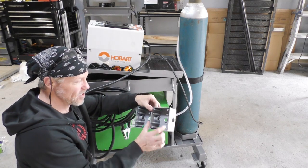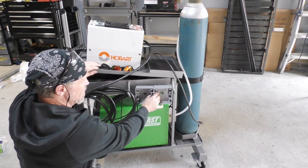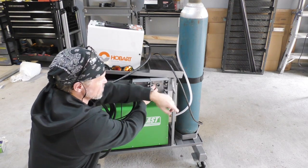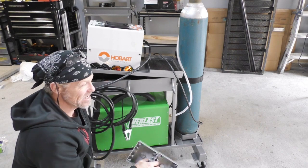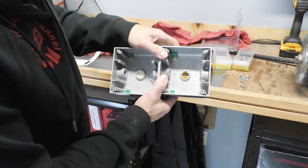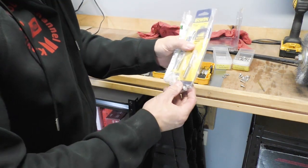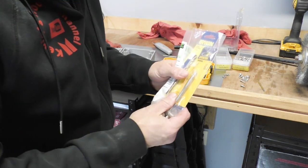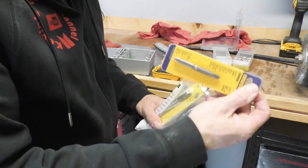So here's the plan. I'm gonna be putting some 220 receptacles in these boxes and then mounting them by drilling and tapping some holes right here. Then we'll have a cord that comes off that we can plug into the wall and these receptacles will be right here where we can easily plug them in. Should be a great little project, but let me warn y'all, I'm no electrician. I would have gone with smaller bolts but my local hardware store didn't have what I needed — they were out of quarter-inch taps.